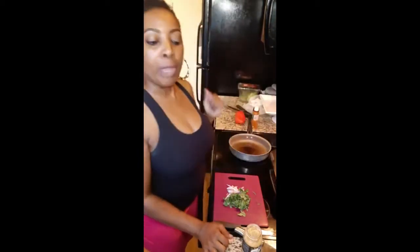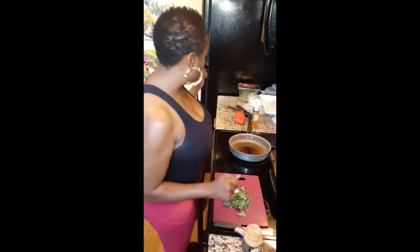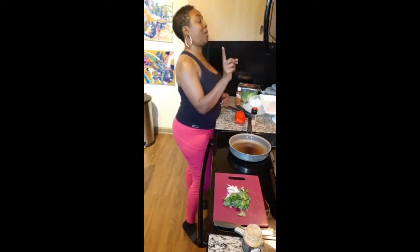Cucumber and lime. Delish. All right. So I got my... Why did I take the tagine out? I don't think I want to use tagine in my sugar snap peas. Or do I?